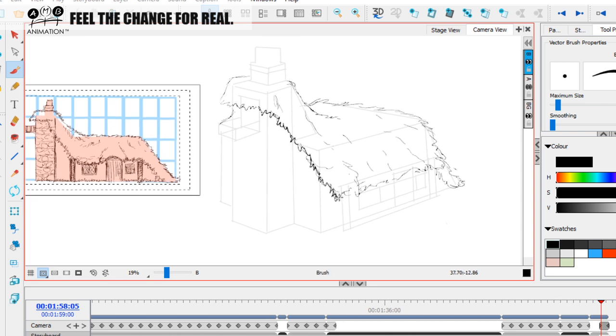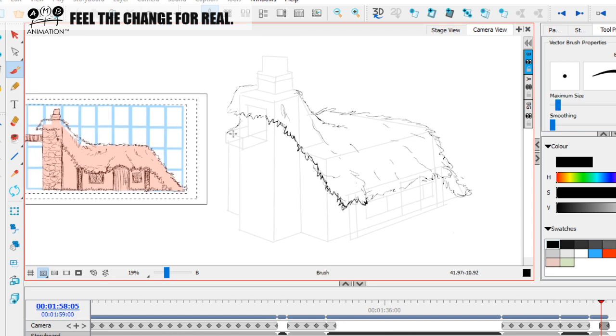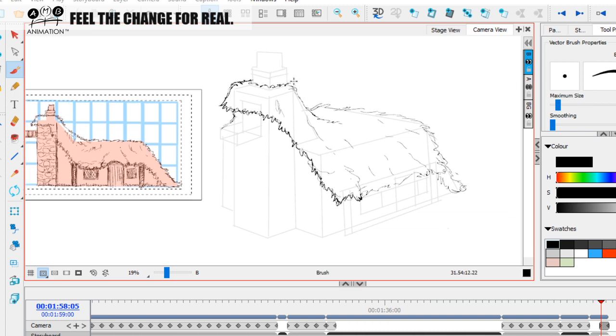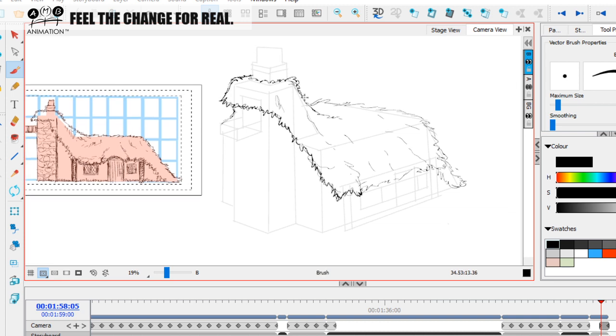I'm really going to just rush through this, as I said. I'm trying to work as quickly as I can to get my points across, so that I can hopefully set you on a good direction where you can feel that it doesn't have to be that hard.